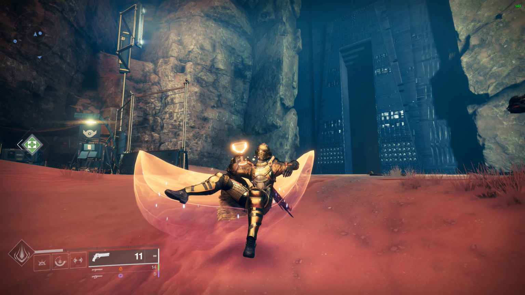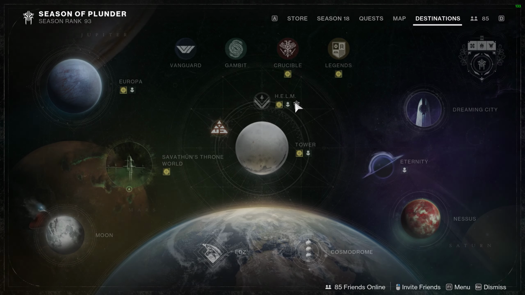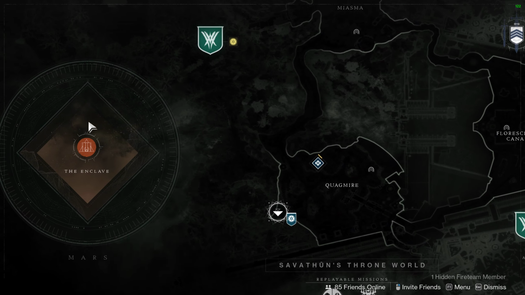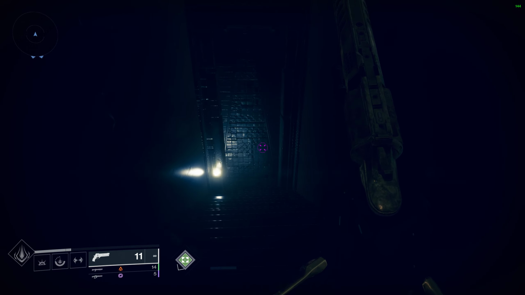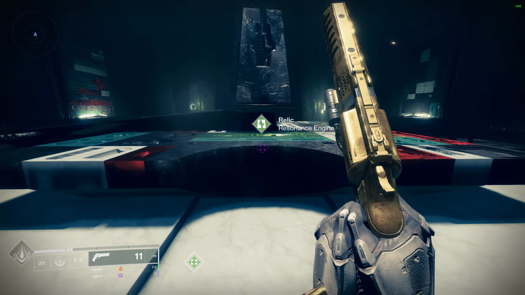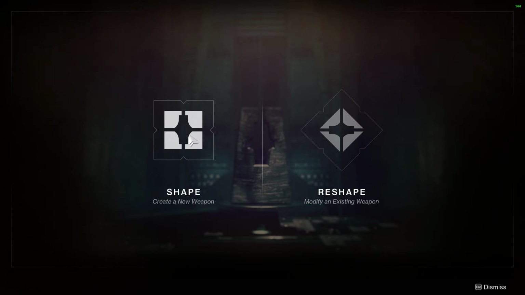So, if you have the Witch Queen campaign, the game is going to take you to this lovely place. It's called the Enclave. When you look at your map, the destinations over here, Savathun's Throne World, it's going to be on the left, called the Enclave. This is where I am currently, okay? What it's going to do is have you go down these steps, and you're going to create your first weapon, which, according to the quest, is a glaive. It is a spear-like weapon, but essentially you can come here and build guns that you want to use in the game.